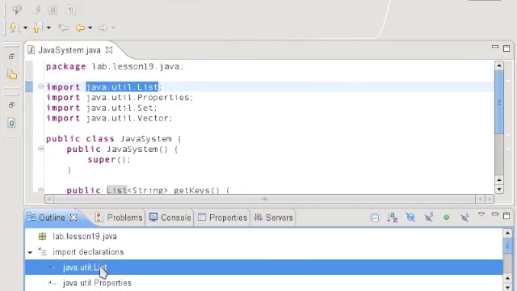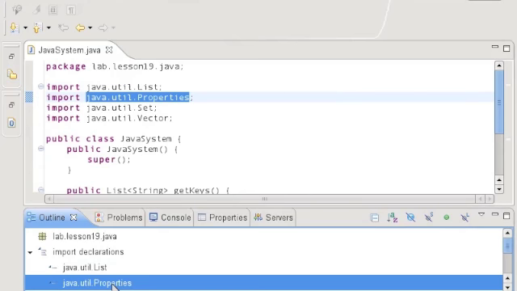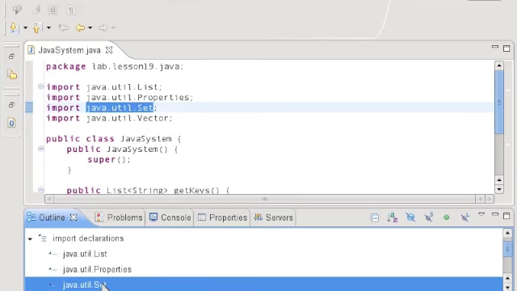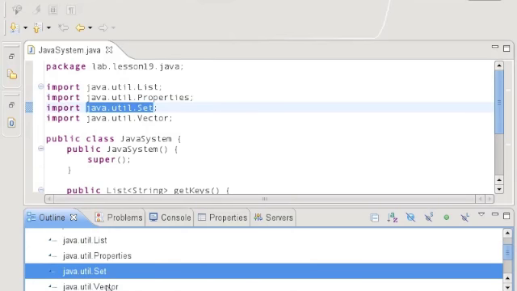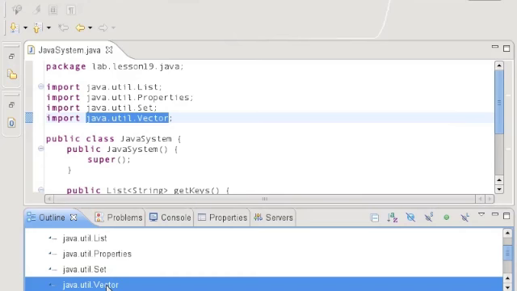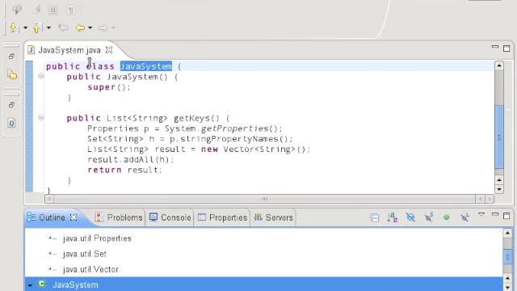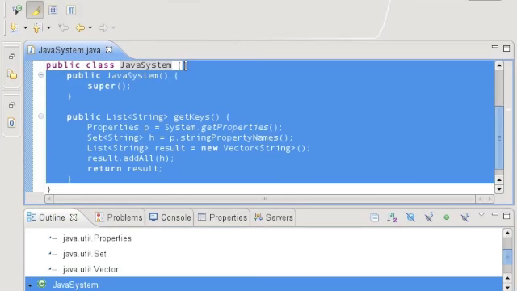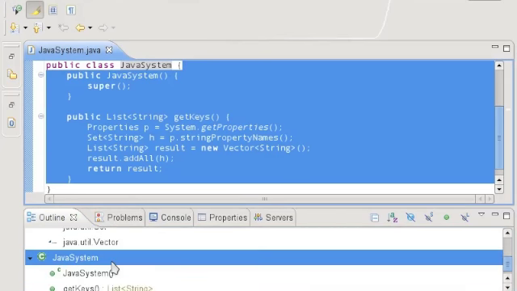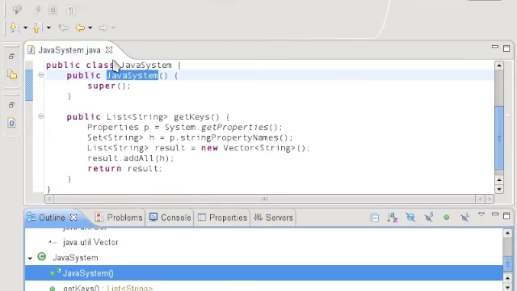And then the classes that come with the Java runtime include list, properties, set, and vector. And we're going to need all of these in order to get the properties from the Java virtual machine into EGL. The name of the class is JavaSystem. That includes everything from the opening curly brace to the closing curly brace.